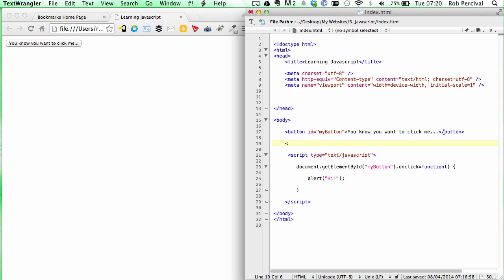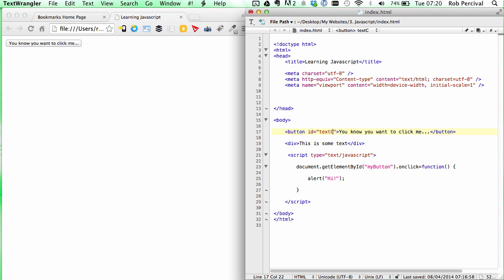We've got our button, and let's put our div in with some text in it. And what we want to do is when that button is clicked, we want to change the text of the div. So let's change the ID because we're going to have several different buttons here.